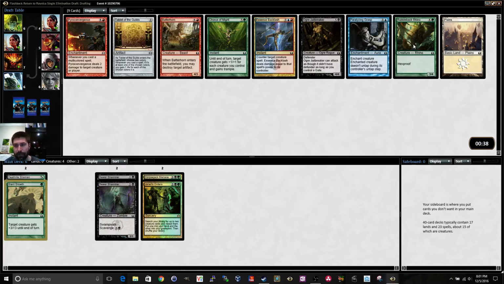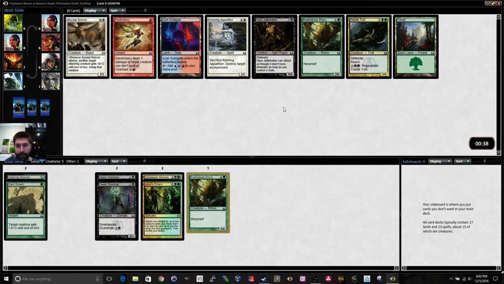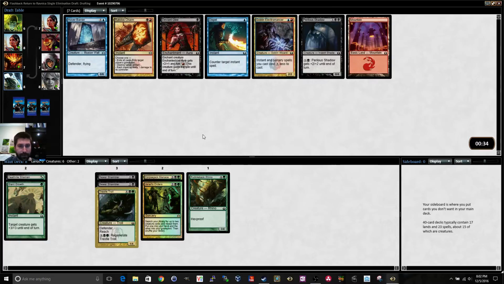Ogre Jailbreaker is nice. I might take the Rubbleback Rhino though. This thing is great with Scavenge. Chorus of Might is fine, but putting a whole bunch of counters on a hexproof guy is great. Ooh, Trestle Troll, that is exactly what we wanted. Again, could take a Jailbreaker, but I think just grabbing more Scavengers at this point is what we are in for.